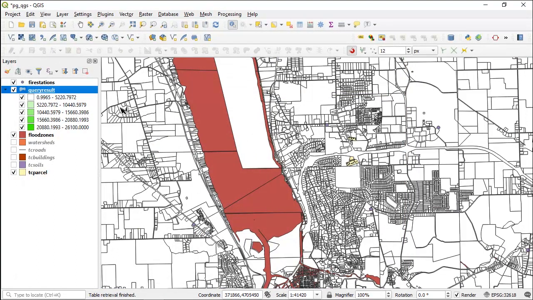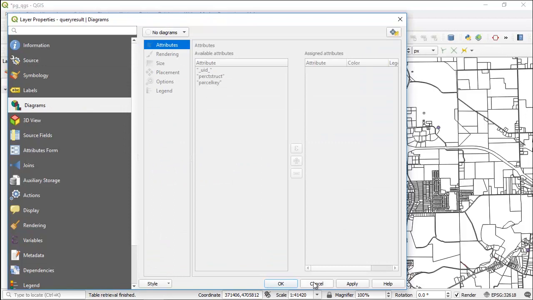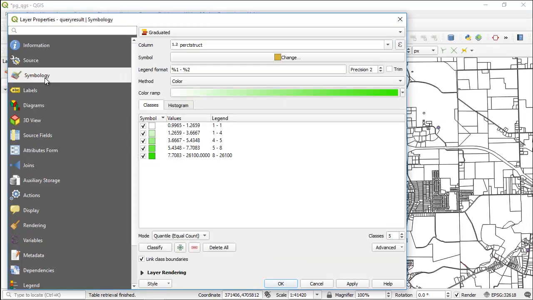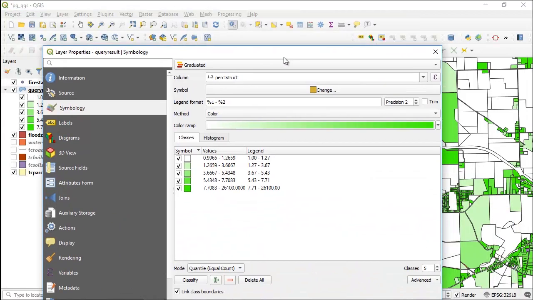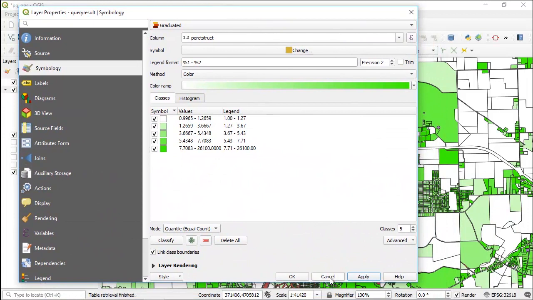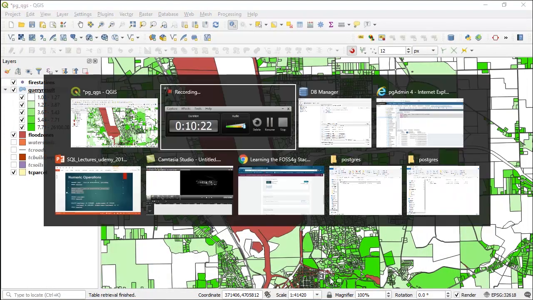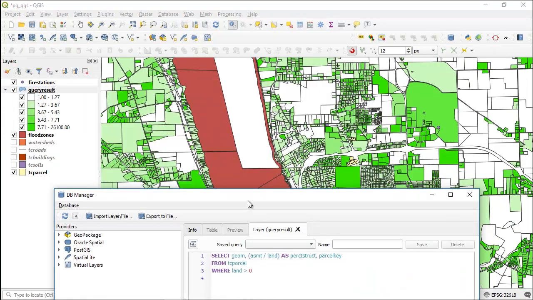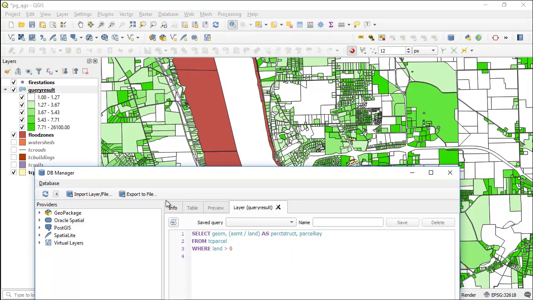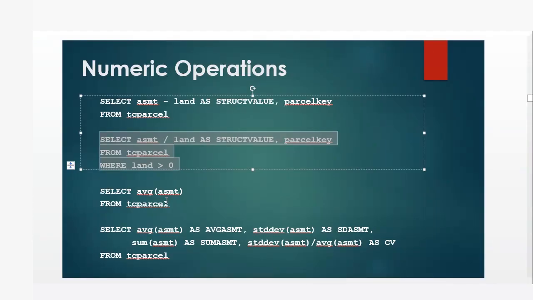Here I just went in and did equal count. We'll classify that, hit apply. And then you can see those ones that have a higher proportion, right? The only reason I'm showing you this is to let you realize that this query that we just wrote can be revisualized and reapplied. Other things we can do here, let's look at the average.